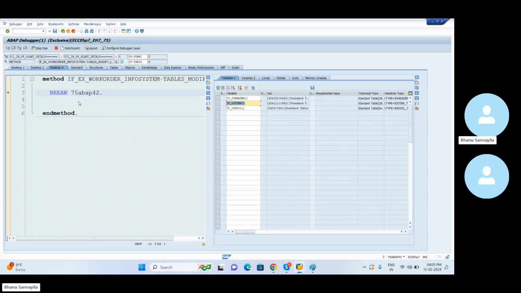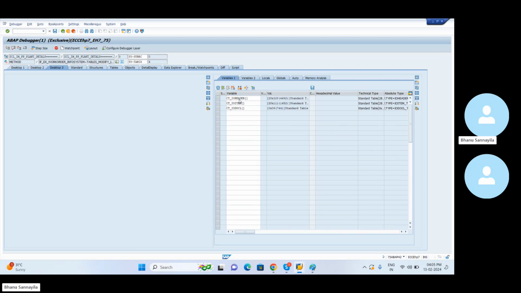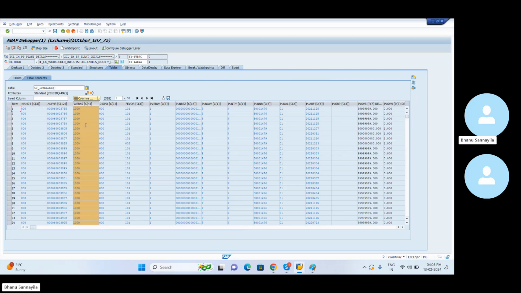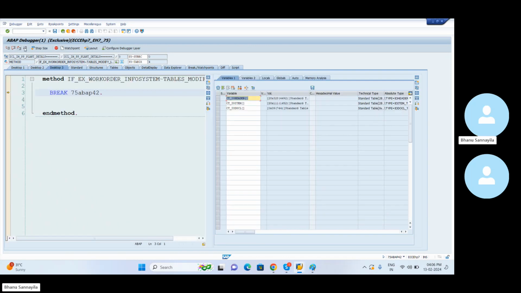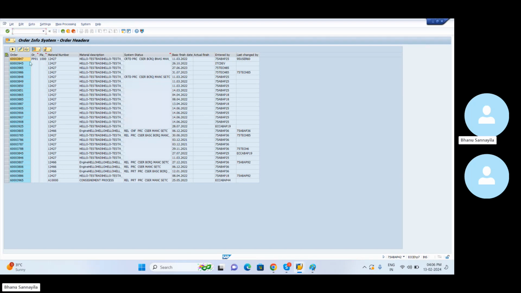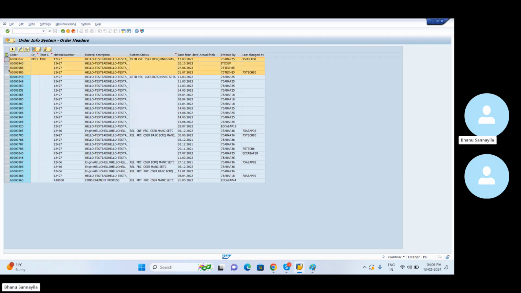Now the client is expecting us to add plant details in the same layout, right? So I think we need to focus on this particular internal table. Let me press F8. We got 28 entries and the plant list.